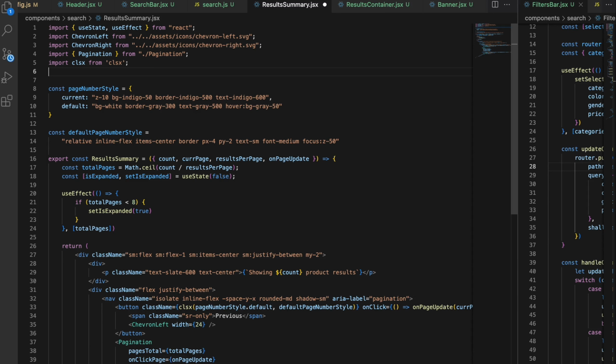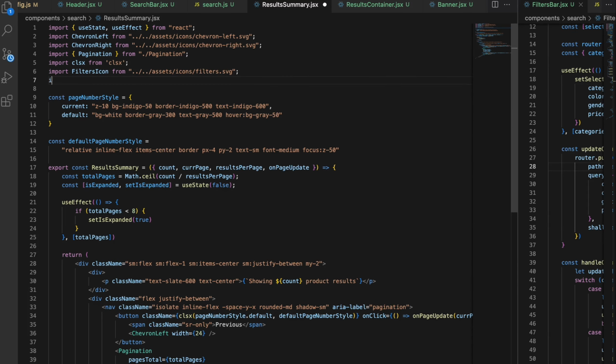So first let's import filters icon, similar to what we are using on the filters. And that's from assets, icons, filters.svg. And the bar itself, so we don't have to rebuild the bar specifically, we're just gonna open it up inside modal. So filters bar from bar.